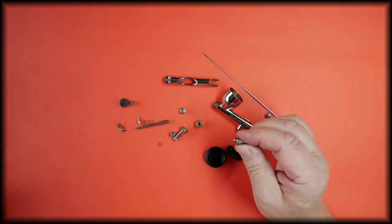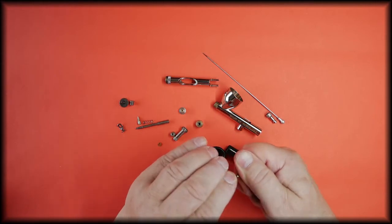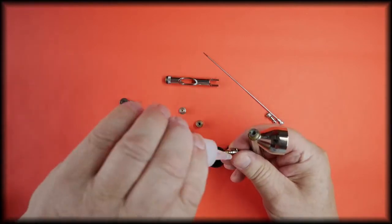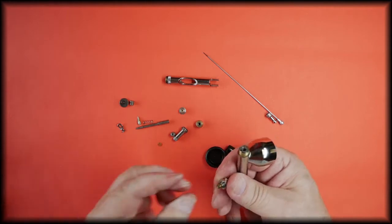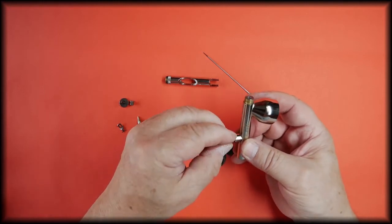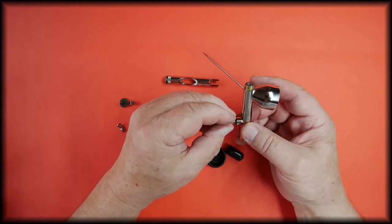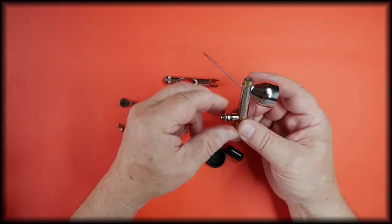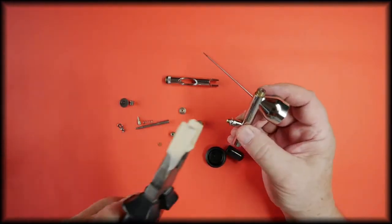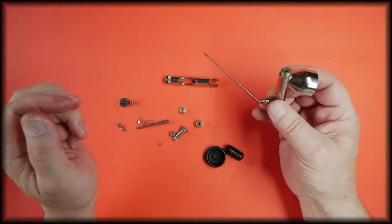And with this airbrush I shall lubricate it as we're going along, because I'm quite confident we've identified the problems with the airbrush. And as always, working in the middle of a table and being careful of the threads, just nip the air valve with the grips.